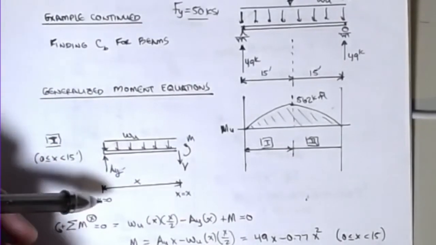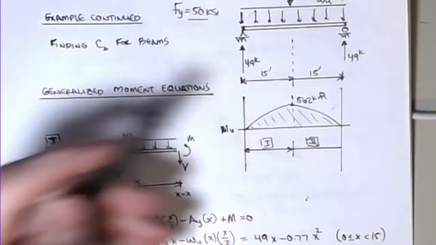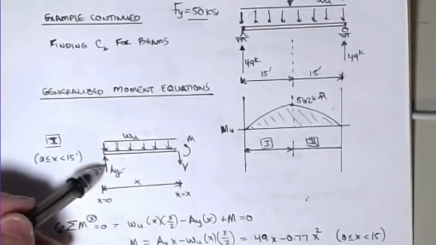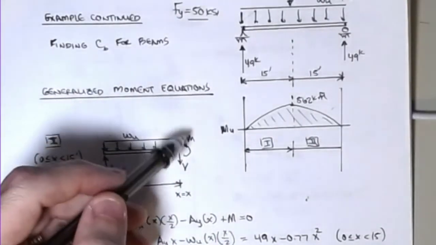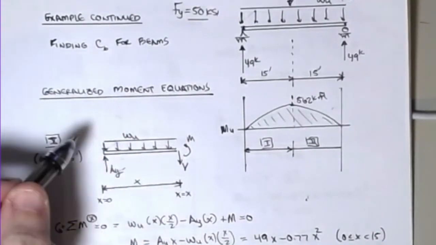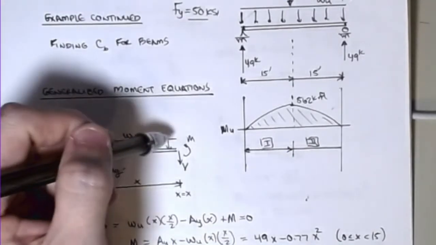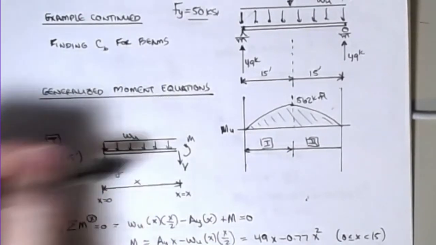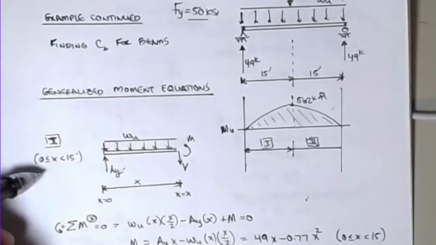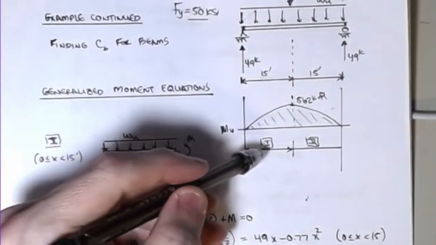So all I'm going to do is I'm going to draw a free body diagram. The first one is for a cut that takes place somewhere in that first 15 feet. All right. So I've got my reaction, my distributed load, and these are the revealed internal forces that show up when I do that. Okay, I'm going to call this some arbitrary dimension x. So whether I cut it at x equals 1 feet, or I cut it at 5 feet, or I cut it all the way up to 14.99 feet, this picture never changes. Okay, and so we have 0 less than x less than 15 feet. That's the region that we're dealing with. That's my region 1 that I called out here.